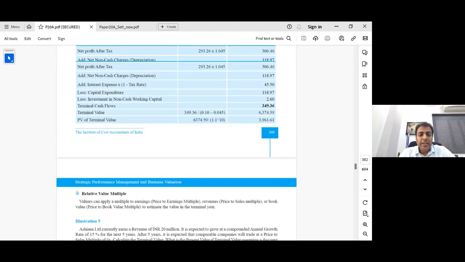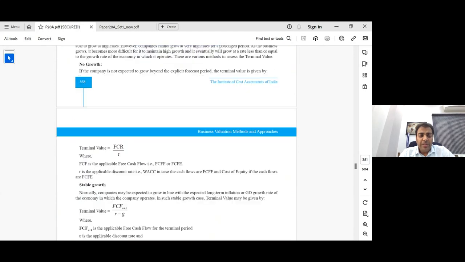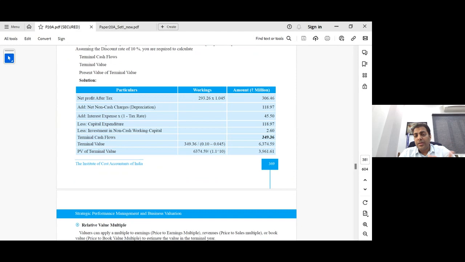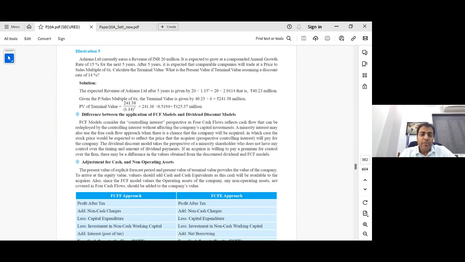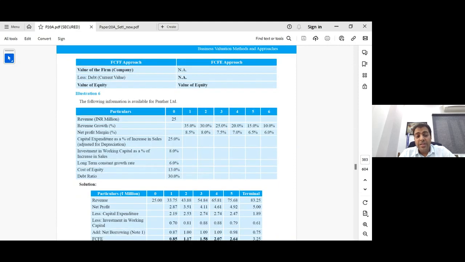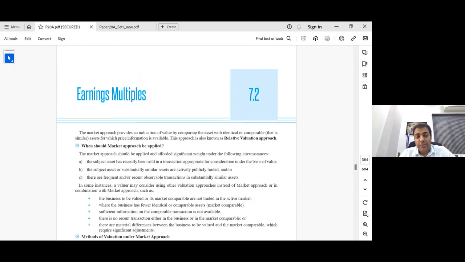Moving on, right? So from the income statement or from the income approach, we move into relative valuation multiples, right? In fact, relative valuation can be applied in case of terminal value as well. So you would also need to understand what is a terminal value. Now, in your capital budgeting or your NPV methods, you've normally taken care of valuation where you've got the forecast for next 4, 5, 6 years. You've discounted to get the current value, right?